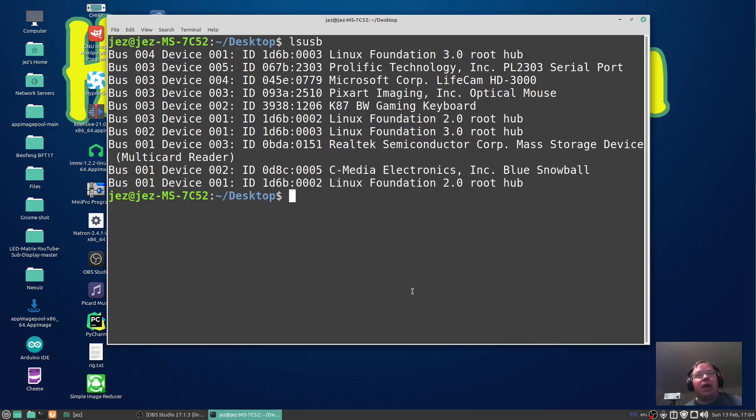The good thing about Linux is it doesn't care what sort of cable it is, whether it's a fake cable or a legitimate cable — it just works out of the box. I've had it before where I tried to program a radio on Windows — that RB618 radio — and I tried about 15 different drivers just to get the cable to work. Eventually got it to work, but what a pain. With Linux you just plug it in and away you go. It's now supported on Chirp too.